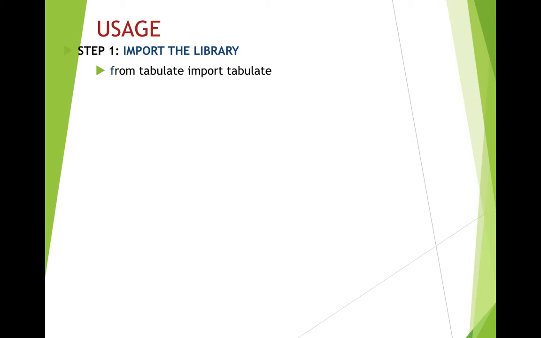How to import it? It can be imported in the following format: from tabulate import tabulate. That means before you start writing the lines of code, at the first line or the second line, you need to import the library in this manner. After that, we need to specify the headers. By default, Python does not display the column name or the header of a table, but the tabulate library allows us to display the headers.